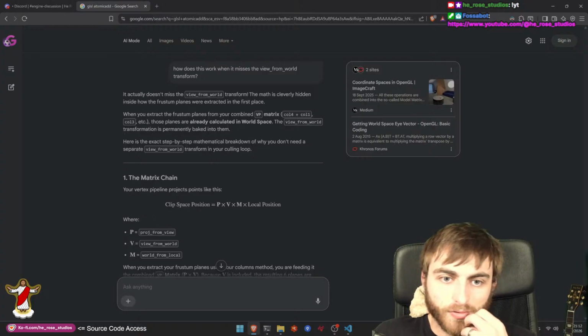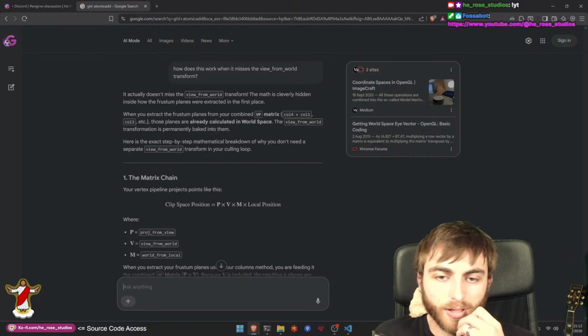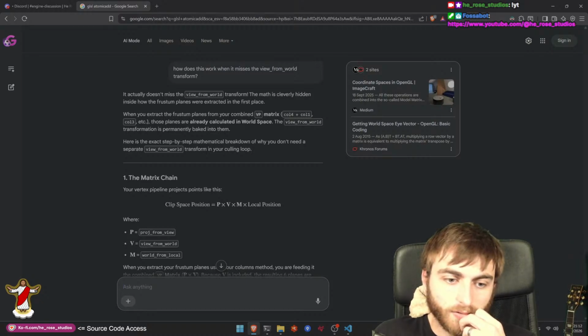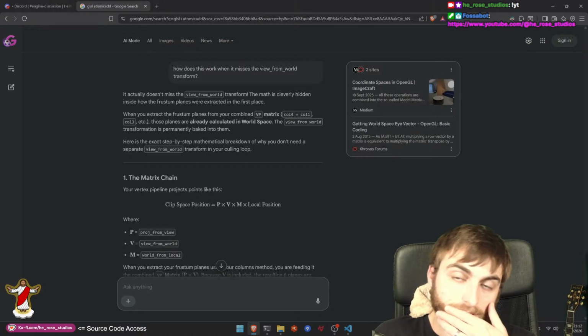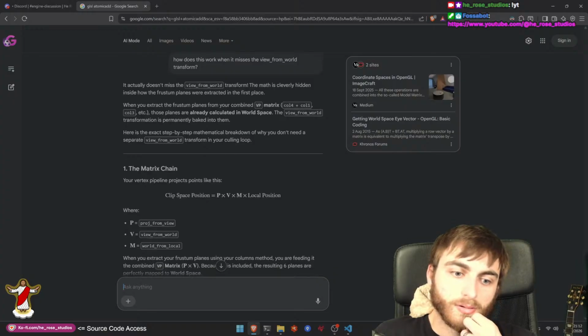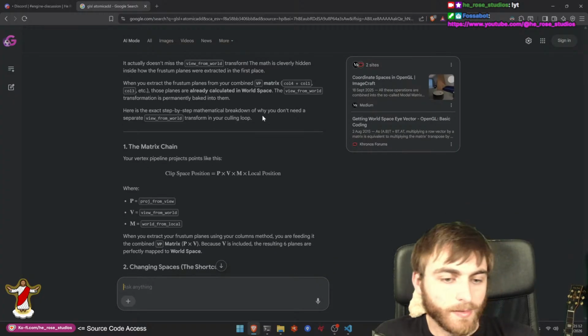When you extract the frustum planes from your combined matrix, view projection, right. I see, so it has to be a view projection. Right, okay.